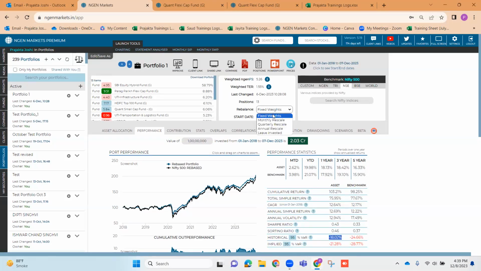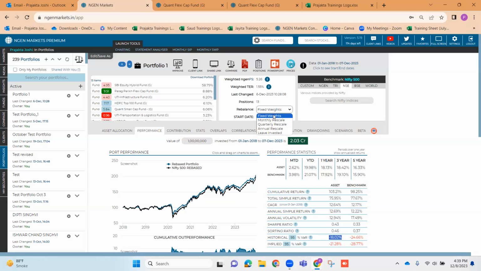Now, fixed weights means that this is the true historical price of this portfolio without taking into account any kind of compounding. Basically, depending on when you start your portfolio and depending on the path that the returns take, compounding will have an effect. For example, you start at 100, then you go to 120, then you have another 10%, so you'll make 12 instead of 10.